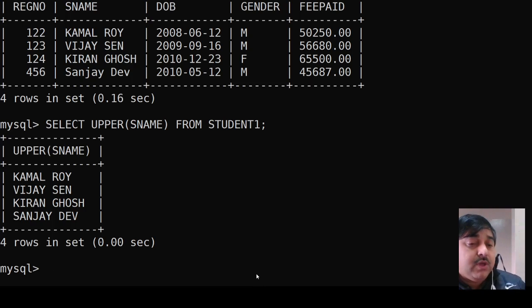Suppose I want to see some values from the middle, or from some places, so I can call that particular column. Obviously the select command we require, and using the select command we can implement.